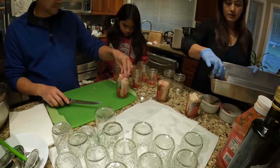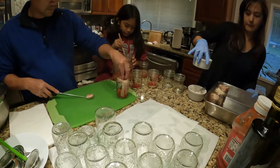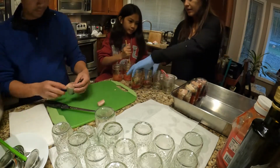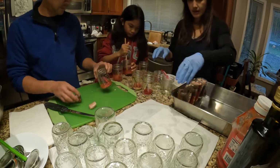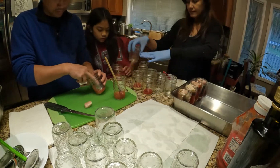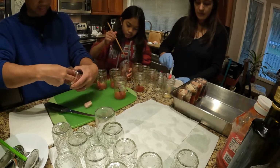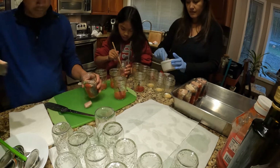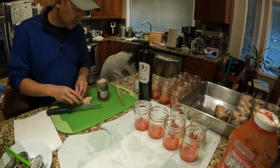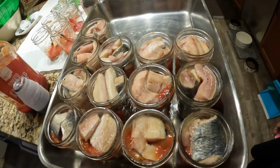Put everything that you have over there. Which one is mixed, Ronnie? Give it to Daddy. This one's mixed. This one's not mixed yet. Look, it's cool. Here, Daddy. Are you done?